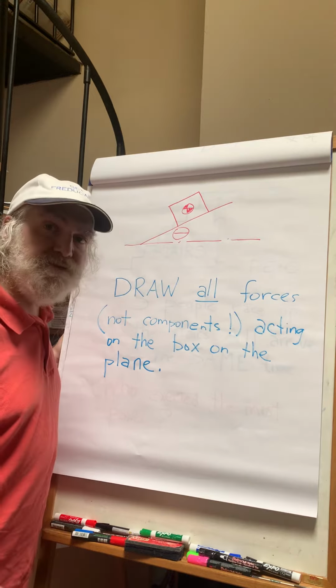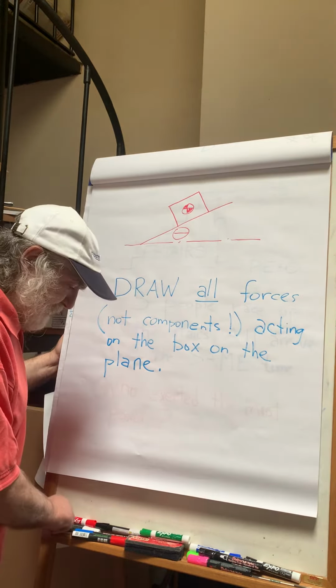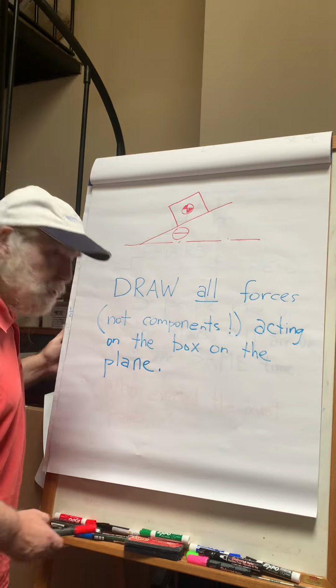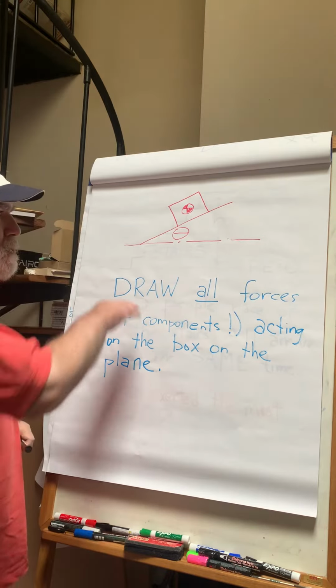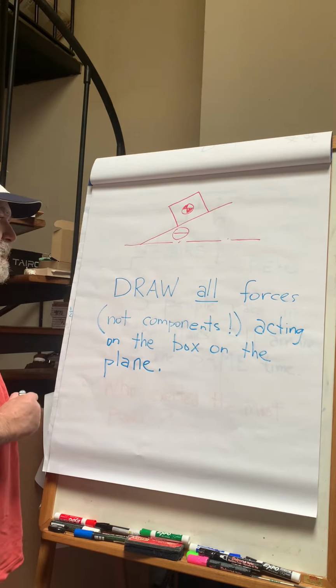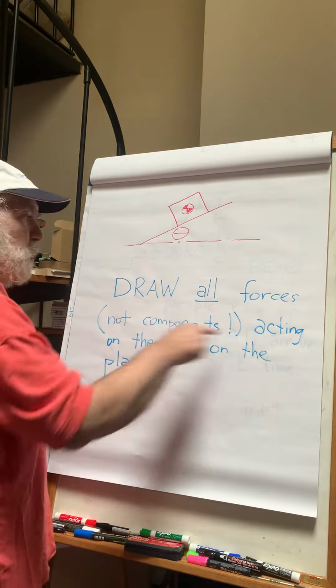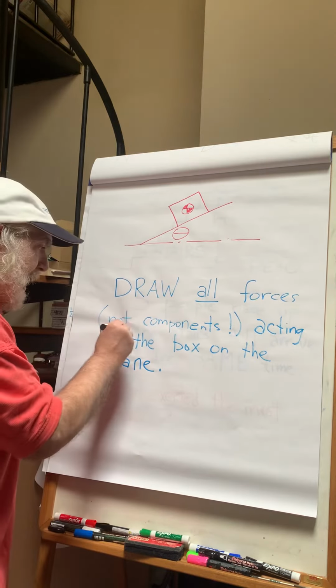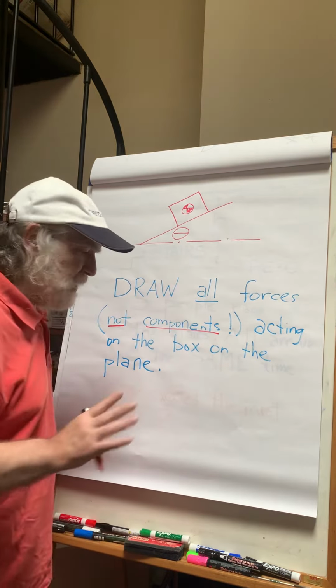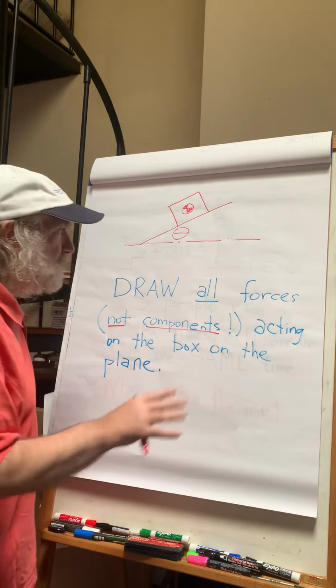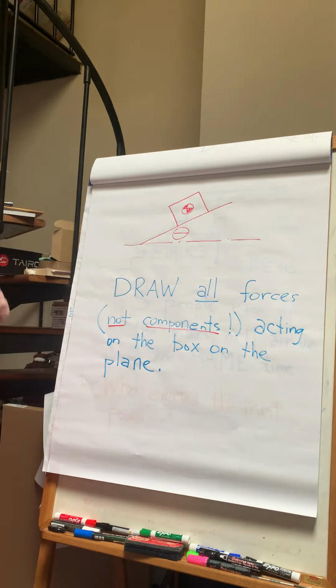Here's one of my all-time favorite questions on any SSAT. Guarantee you find it in one form or another. They're going to show you a box on an inclined plane, and they want you to draw all the forces, and they'll say, not the components, acting on the box on the plane. Pause it. Take a moment to do it.